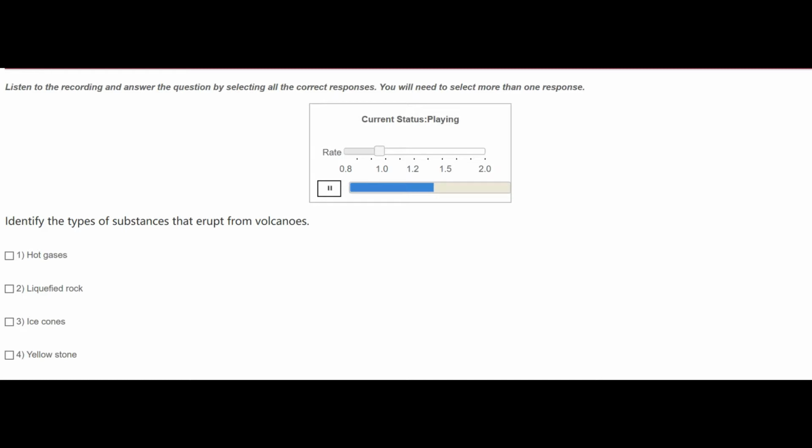Cinder cone volcanoes are formed when magmas with high gas contents and high viscosity are blown high into the air during an eruption. The magma falls as volcanic bombs, which accumulate around the vent and form steep-sided cones. Calderas, large basin-like depressions, are formed when a violent eruption blows the top off of an existing cone, or when the center of a volcano collapses.